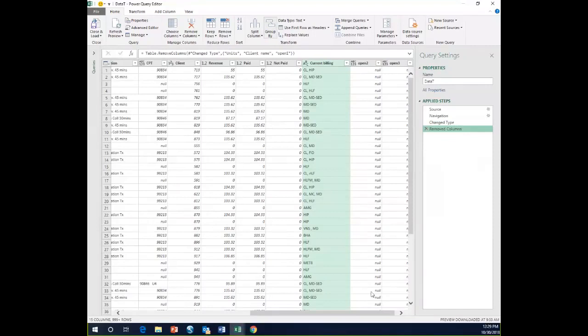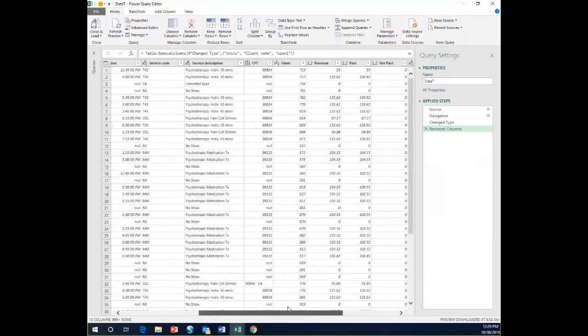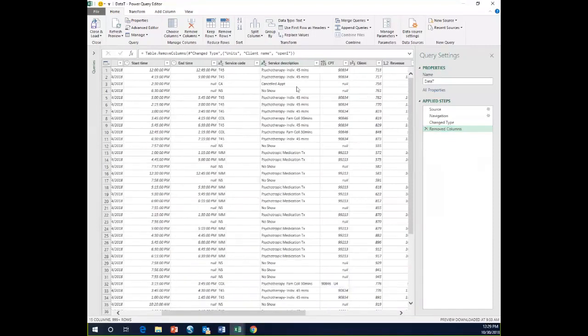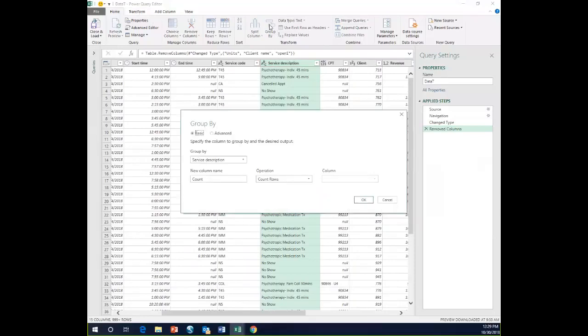So we could do a group by. So let's take a look at here my service description, and let's do a quick group by. I'm going to group by the column service description. I'm going to count them, and I'm going to say OK.